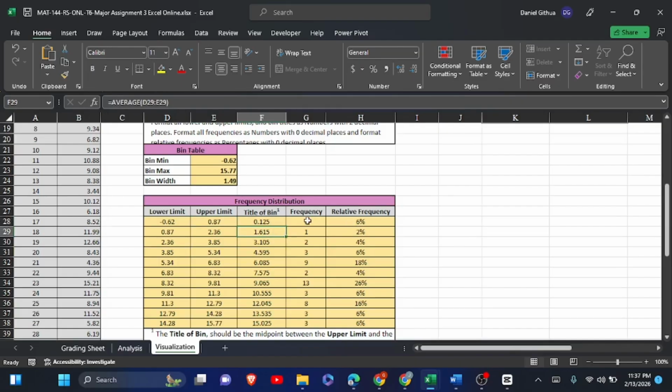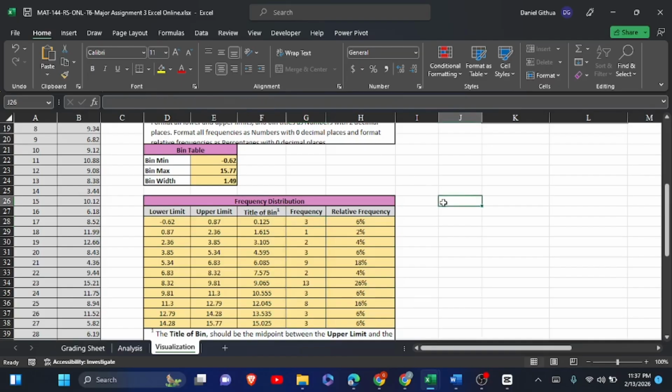This is the most tricky formula, the one for the frequency. So you can copy it as it is. The values are the same, the cells are the same, so there's nothing to worry about. So that is how the formula is, and that's how you can copy it and use it in your Excel.